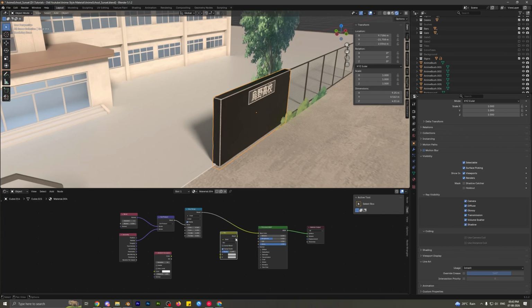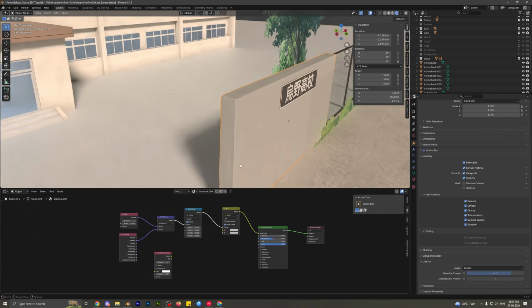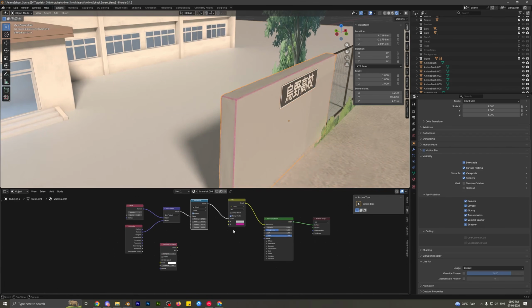Change the blending mode to mix, plug the result in, and this can go in over here in the factor. Now when you change, I think B, yeah, now you can change the color of the edge, and this is the color of the entire wall.